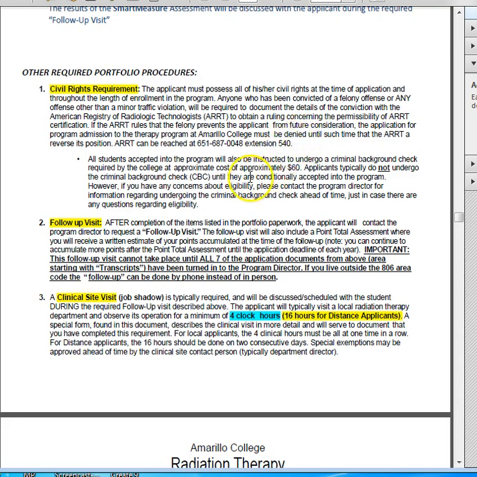So for our purposes, though, we do have a criminal background check, but I don't require you to go through that criminal background check until you know that you've been accepted in the program, because it's kind of program specific to us at any rate, and it also saves you the cost. That way you don't have to do that up front. You only have to do that criminal background check once you know that you're accepted into the program. So there's some information about that as well.